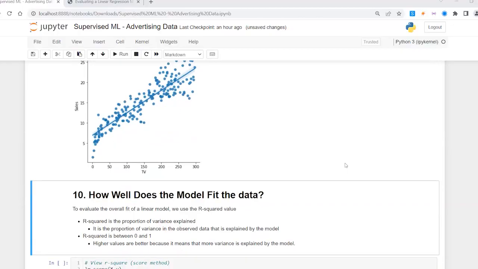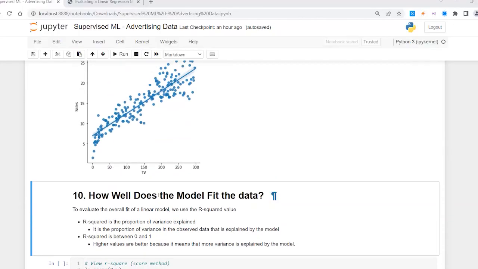All right, now moving on to this next part, if we wanted to know how well our model is, then we have to look at the R squared of the regression model. And one way we can do that is using the score method. Now, remember, when it comes down to R squared, usually what we are thinking about is a value from 0 to 1. The closer the value is to 1, the better the model, the stronger the model. The closer it is to 0, the weaker the model happens to be.